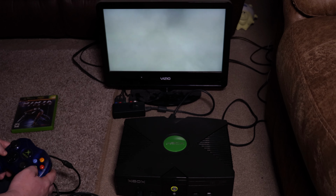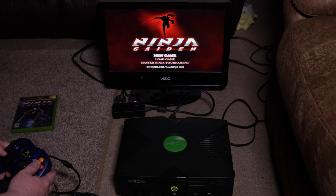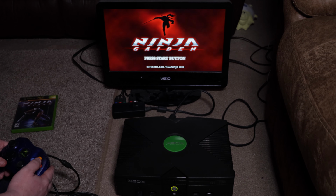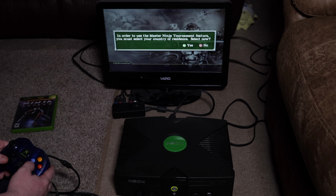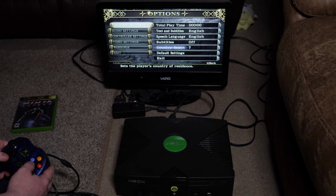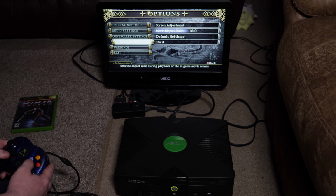The original Xbox has, in my opinion, better graphics than the PS2 and the GameCube. In my opinion, it would go from lowest to greatest: PlayStation 2, then GameCube, and then Xbox on top. And keep in mind, I played the PlayStation 2 and the GameCube before the Xbox. I didn't get an Xbox until 2015. I had an Xbox 360 in 2010, but the original Xbox I did not get until 2015.